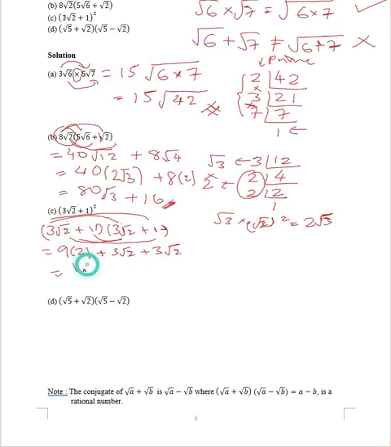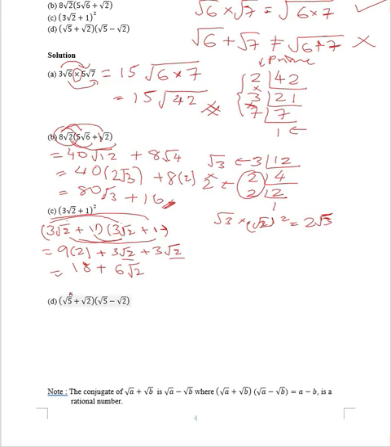So from here you get 18 plus, now the operation is plus, make sure the value inside the roots are the same, so this is just 3 plus 3, which is 6, and then we have root 2. Okay, remember this is like factorizing the root 2 and then just adding the number in front.